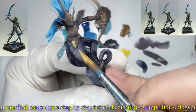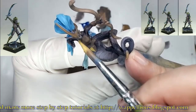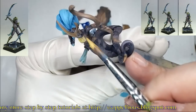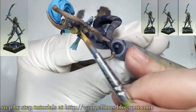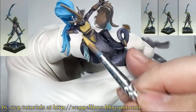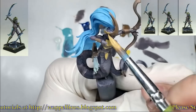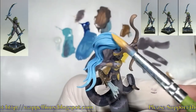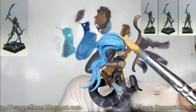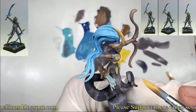Obviously, when I do my figures, it usually combines object source lighting, non-metallic, reflected stuff, glowing stuff. It's never just, here's a miniature that shows this one thing. Because when I do stuff, it tends to have all of the different effects combined. And here, see, I'm going to take away a little bit of the paint. And even though I'm calling this a base coat, as soon as I did there, I just hit that top section.